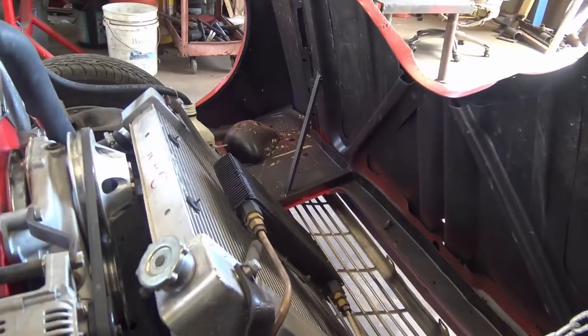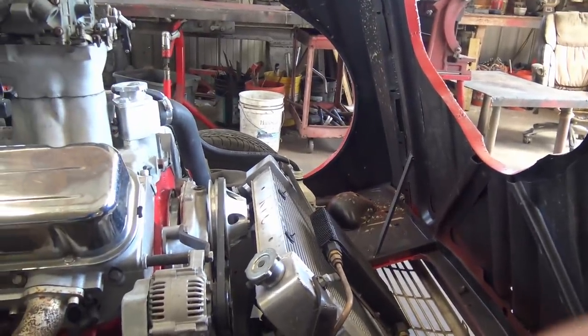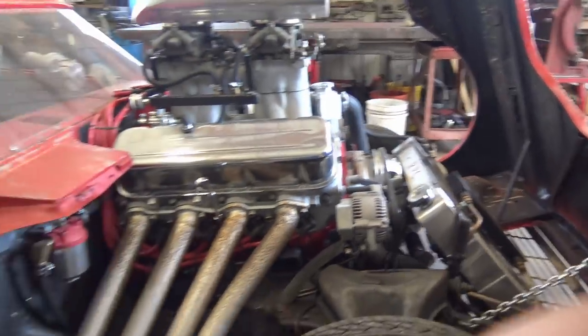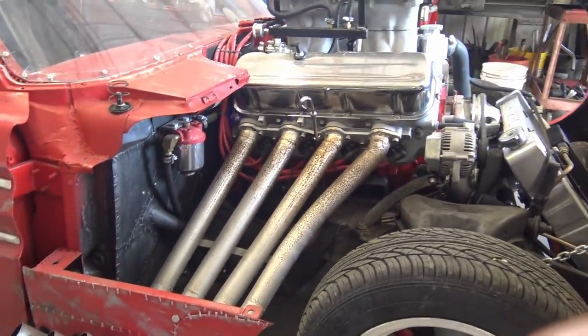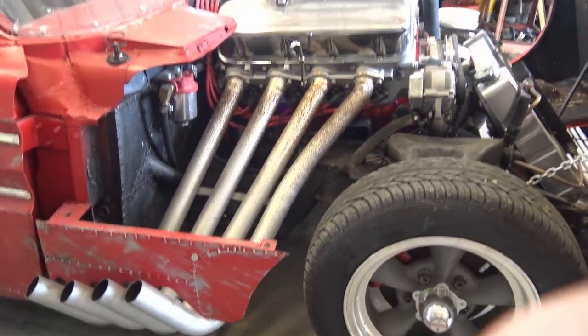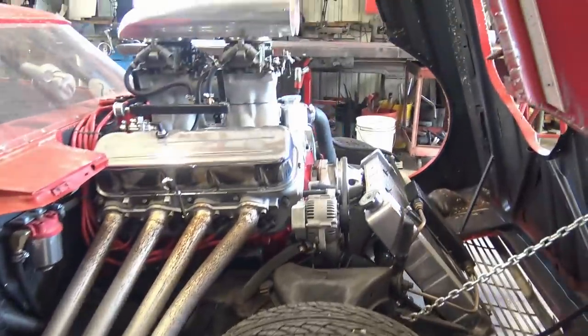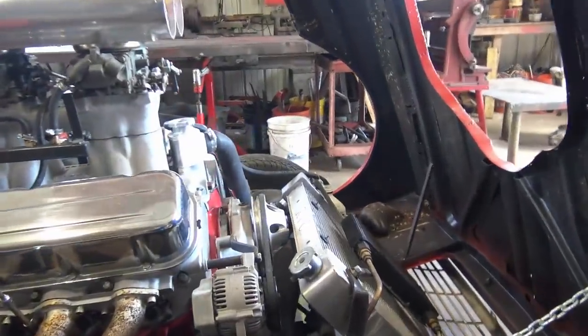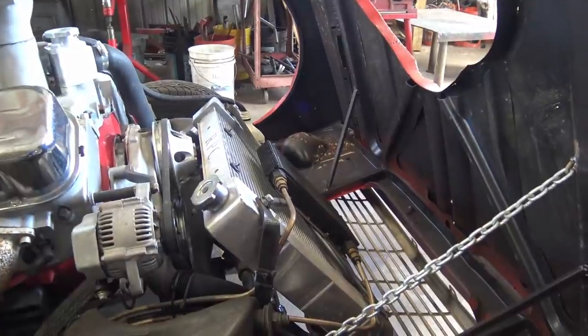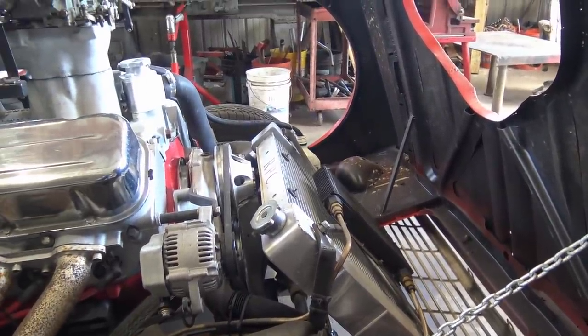Little old radiator. Probably don't cool it if you had, of course, you can't. It's not legal to drive on the highway anyway, even though I got a license plate on it, antique plate on it. It's not legal, of course. But you can go down the road in it if you don't get caught. Radiator is not big enough to go very far down the road.